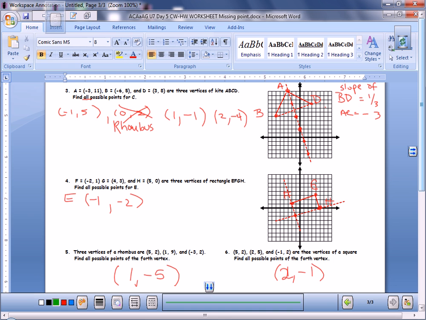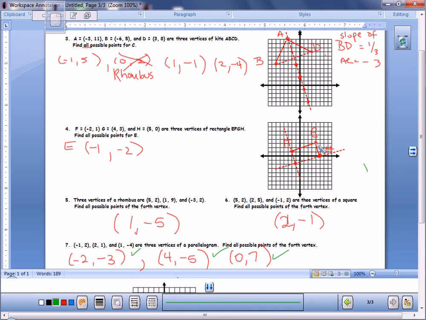All right, then the next one was find a rectangle. So what I did was find this slope and drew in a perpendicular. I found this slope and drew in a perpendicular, and where they intersected was that fourth point. Are we good? Be on the test, not on the missing point ones. Ones that are like on the yellow worksheet where you have to prove what type of quadrilateral it is. Yes, justify them, but not on the missing point.